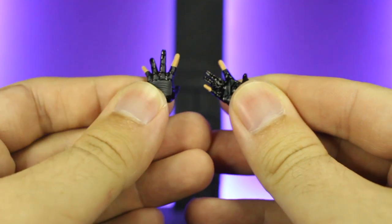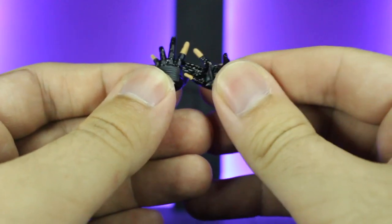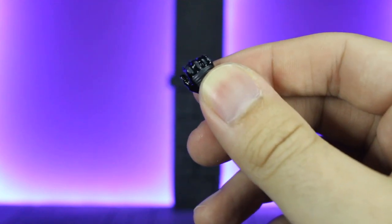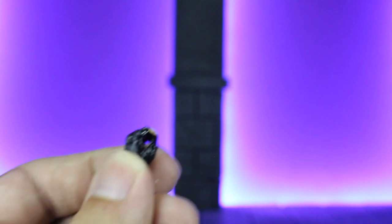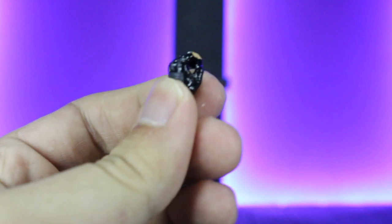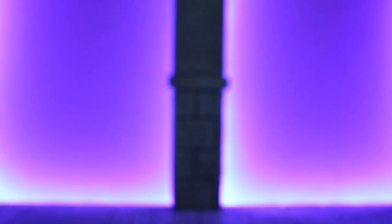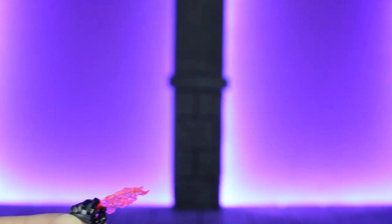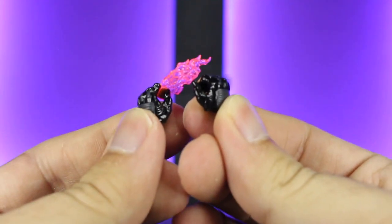Moving on to hands. We do have these kind of open hands where it's like he's letting go of a card or just waving or throwing something. You've got more of that padding on the knuckles and the back, and the fingers are missing on each glove. I will say this though — I did get a defect. Mine only has one of the gripping hands for the bow staff. So my left hand that I got was just an additional card-holding hand, which makes it a little awkward posing him with his bow staff, but I can still make it work.